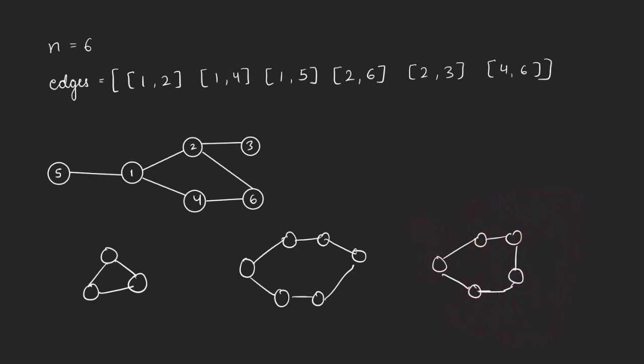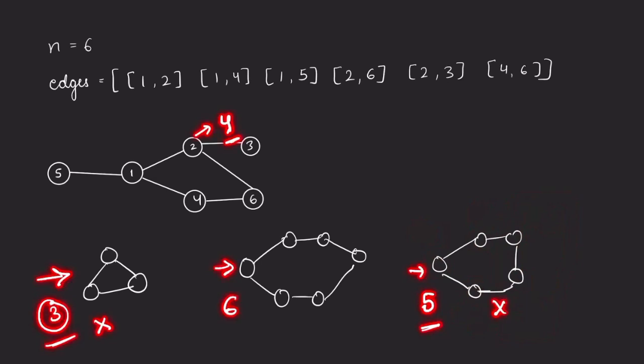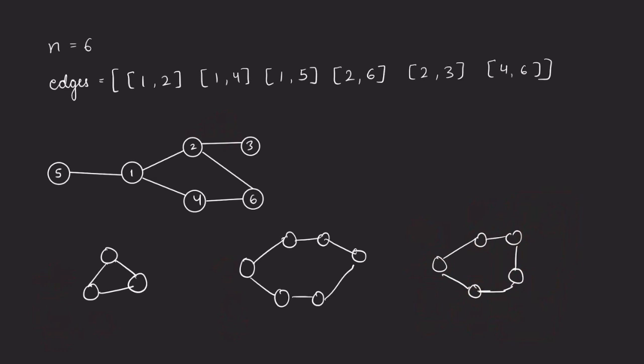But then because of this edge, we are not able to have them either in a separate group or in the same group, right? So the conclusion that we can make from here is that if you see here, our cycle length was 3, here it was 6, here it was 5, and here it was 4. So whenever our cycle length is odd, in those cases we are not able to form the groups, and in those cases our answer is -1. And wherever the cycle length is even, in those cases we are able to form, right? So this is the conclusion that we have made, that if we have an odd length cycle, in that case our answer is -1, right?